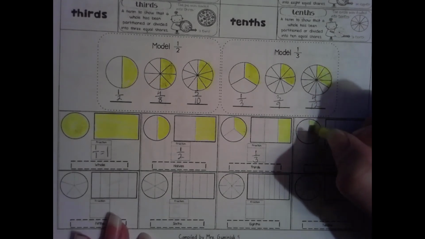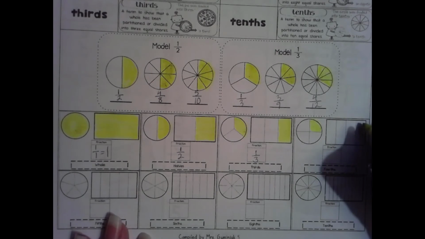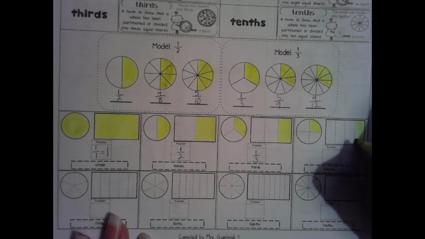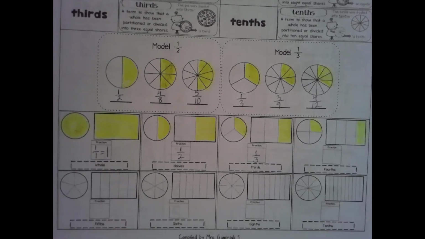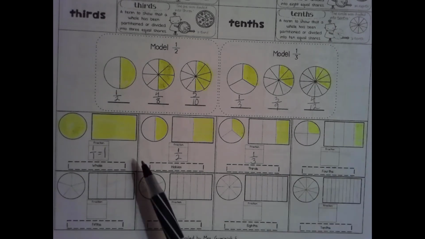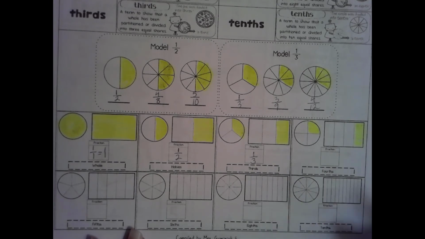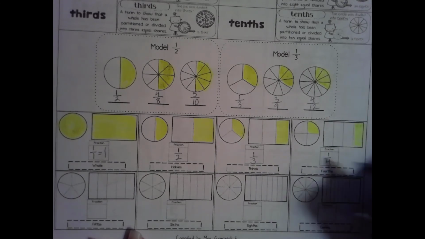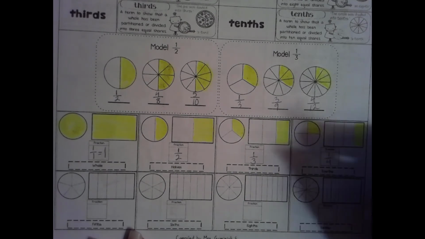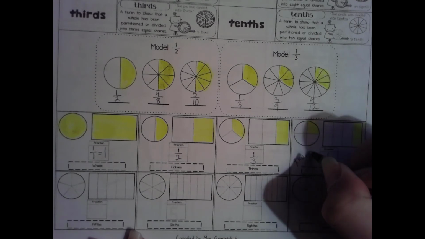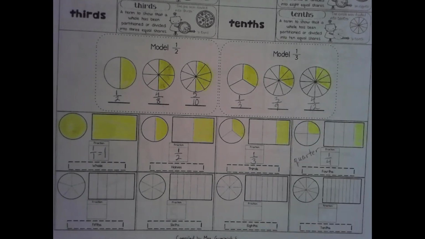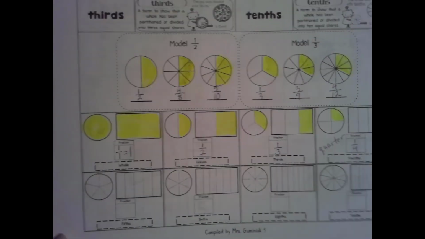Here, I'm going to do 1/4. So each time I'm having to color less of the area because those pieces are getting smaller. These are all unit fractions too, because I'm looking at one piece, one unit of what it's cut into. So here's 1/4 or fourths. Another name for fourths is a quarter. That is why the coin is called that, because it takes 4 quarters. It's 1/4 of a dollar. Okay, so fourths or quarters.